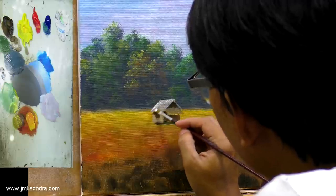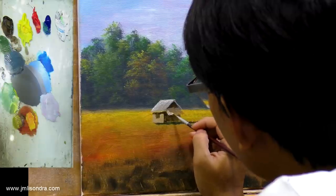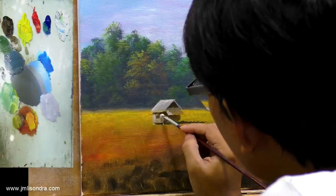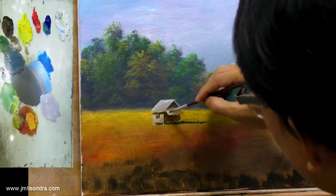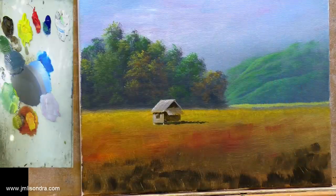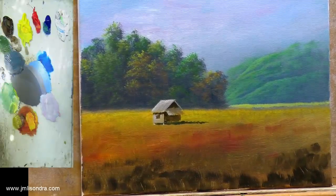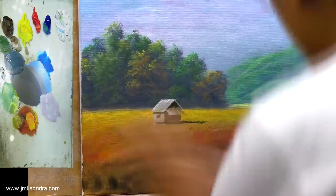I don't like that. A little bit of details and also here. Okay, I think that's just so simple, everyone. And it looks like a house now. It's a nipa hut house. Okay. So yeah, that's it. And now we will try to put some details surrounding this house.